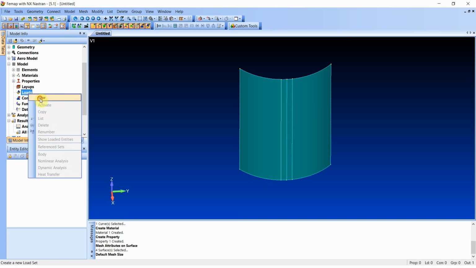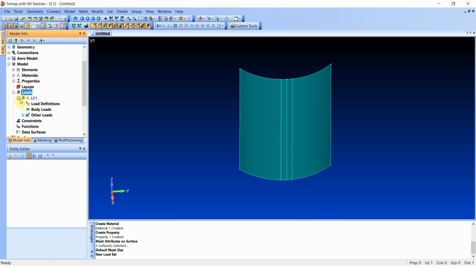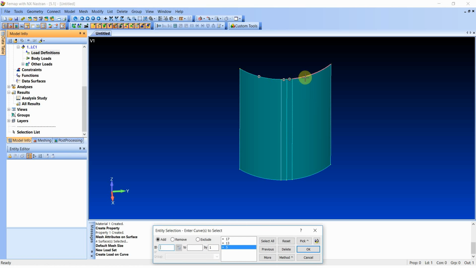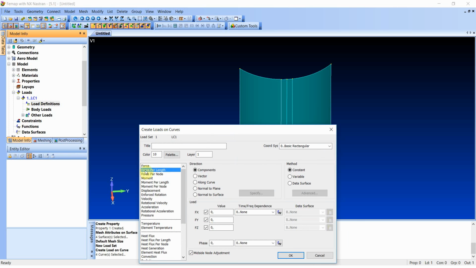Now let's go to the loads. So, load case 1. Okay. We wish to have a vertical downward load on the top of the shell. We'll use force per length, and in previous examples it was 50 kilonewtons per meter.